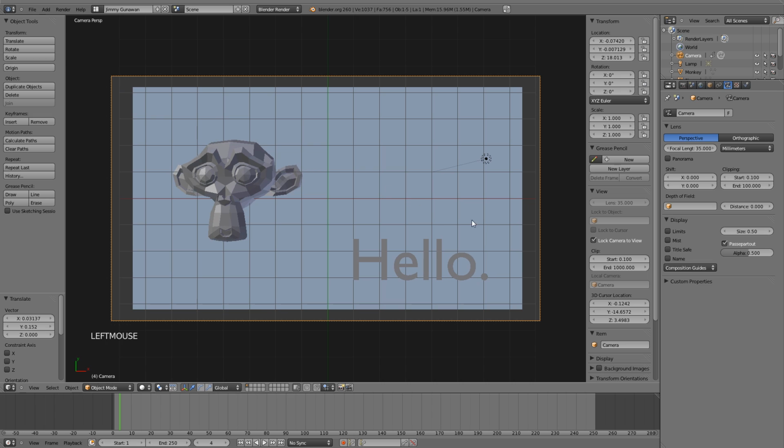So okay, for now maybe go to frame 1. Let's key the camera so we don't get lost in the space. And for example, that's the first camera view, right? And we probably don't need this background, and so we are basically free.